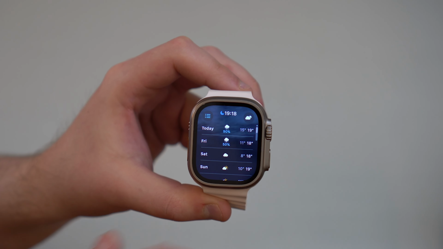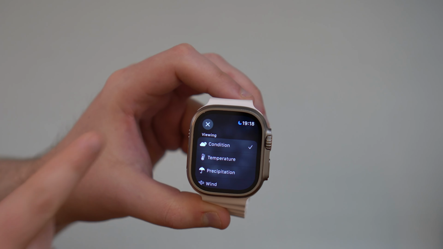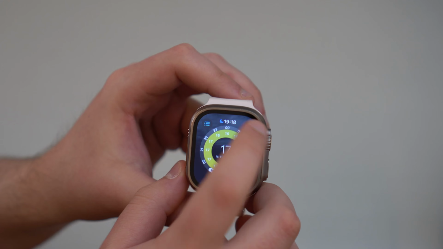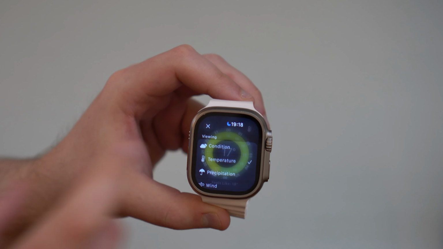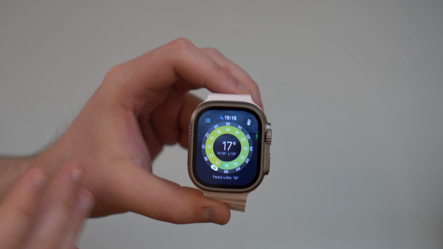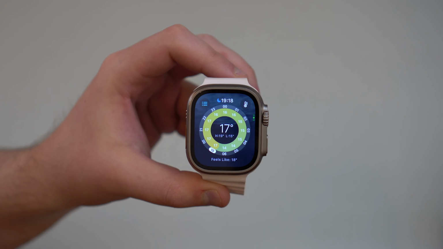So you have a ton more information. Of course, here you can tap here on weather, and instead of seeing condition, you can tap and see temperature if that's what you want. So it's so much more usable, and it gives you a proper interface. And I see that, and you'll see that WatchOS 10 will make your Apple Watch so much more usable.